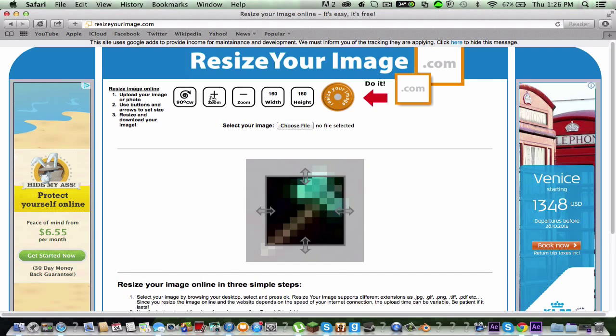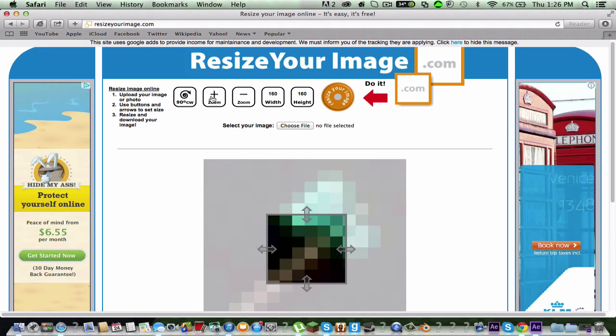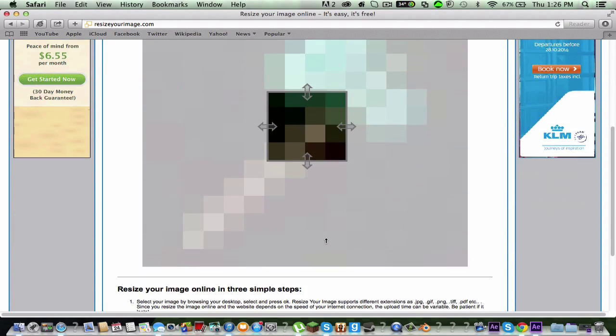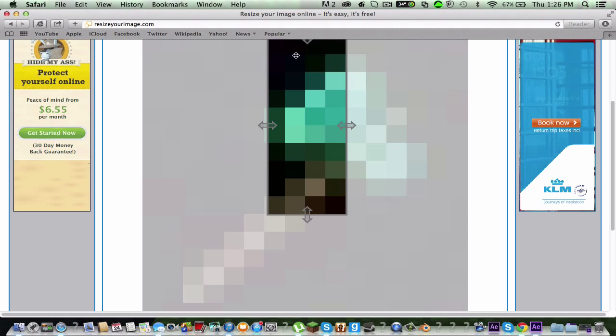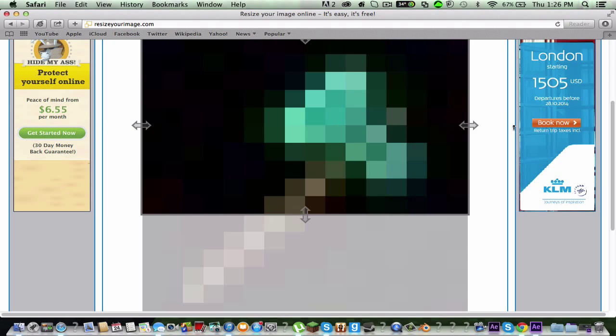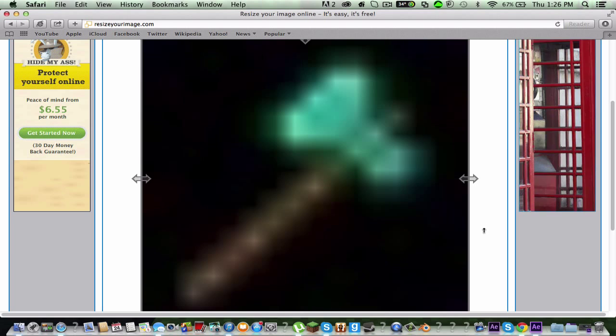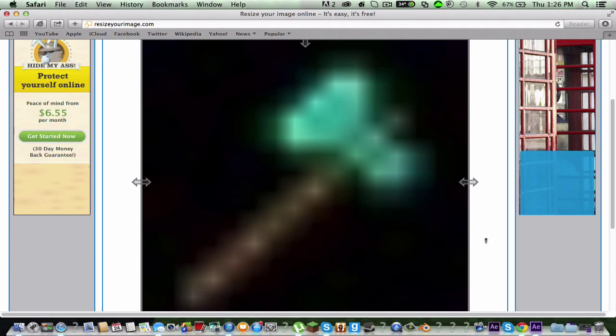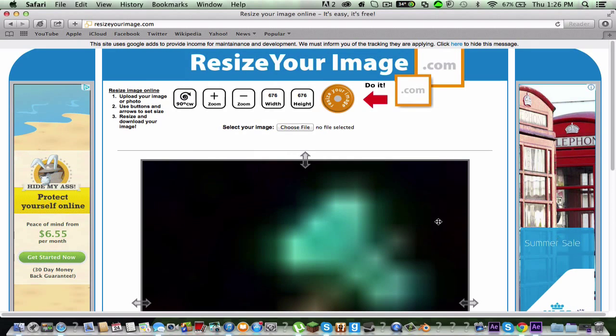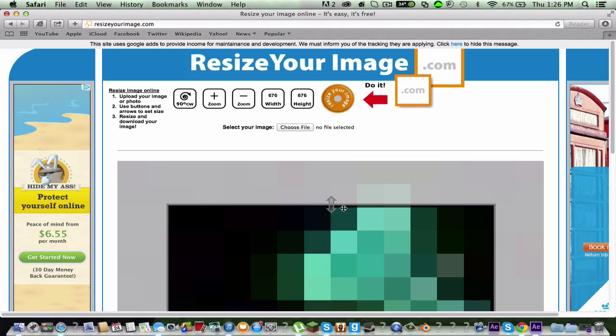Just add in some zoom. And just enlarge that image. You want the full image, so yeah. So that's about 6.